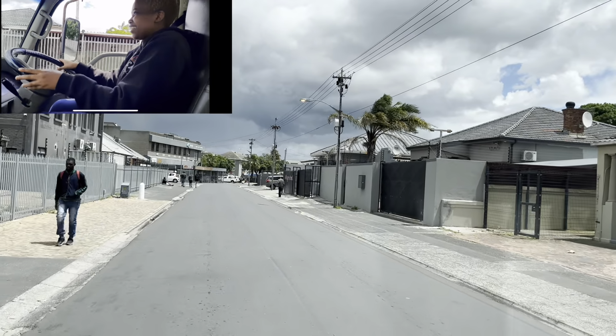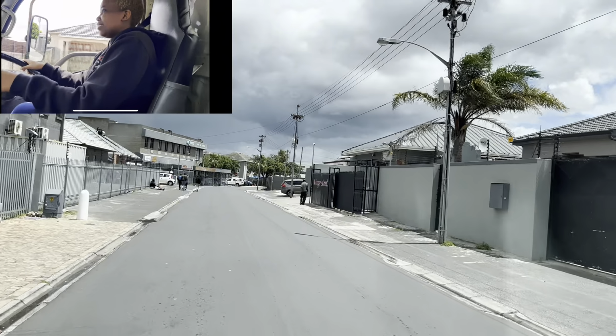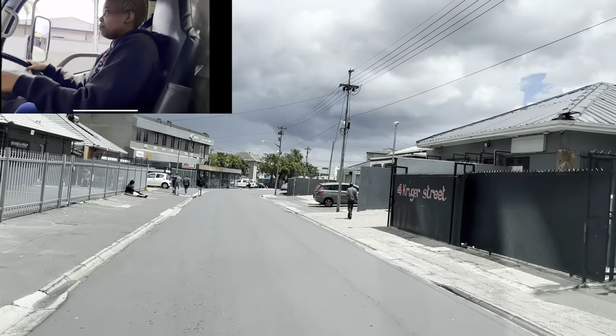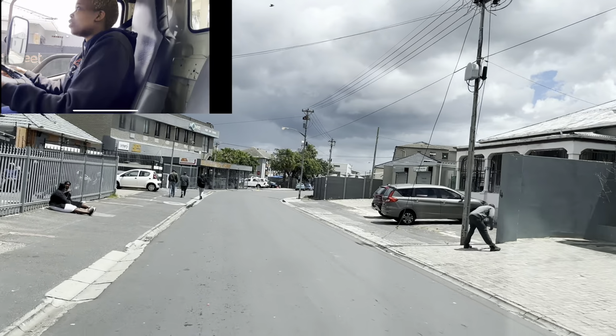Okay, it's fine. Let's go. We are going to do it for the last time. We are going to turn left there. I want us also to do mirror, mirror, blind spot. Okay. Mirror, blind spot. Indicate left.